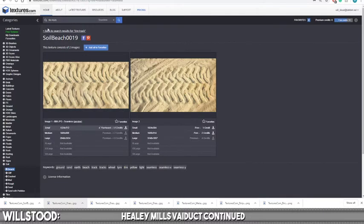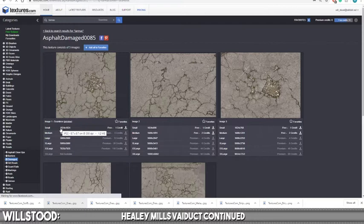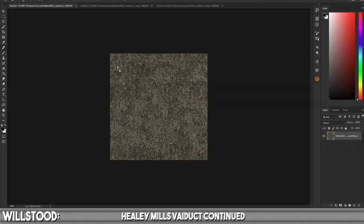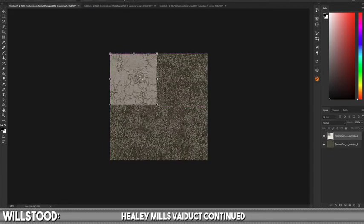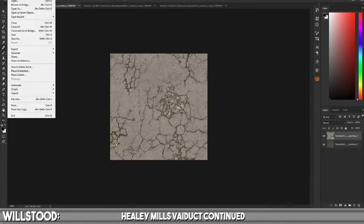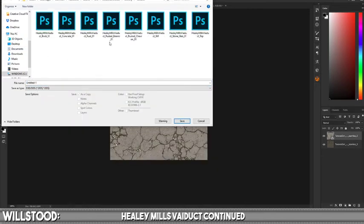So now I need a tarmac texture. Normally, if I was able to visit the area myself, I would take photo reference for all of these, because I don't like relying entirely on textures.com, because at the end of the day it is a website and loads of other people use it. I want to add the feel of the area to the asset. I won't rely on photo textures either, because that can look wrong in a lot of places. But if you have the right mix of photo textures that you can edit and create seamless textures with, it looks so much nicer than just procedurally generated textures or just ones you found on the internet.